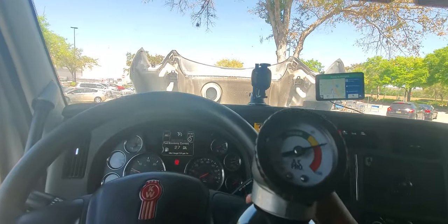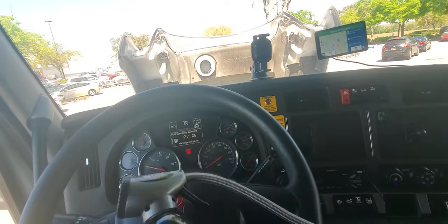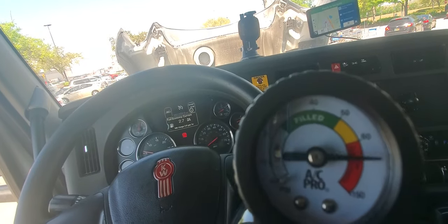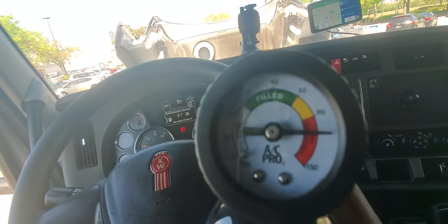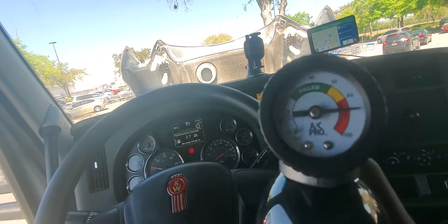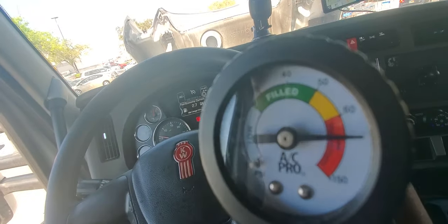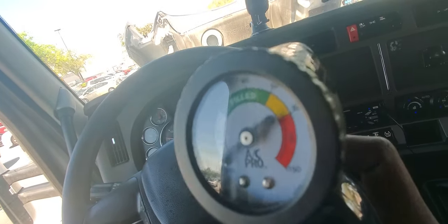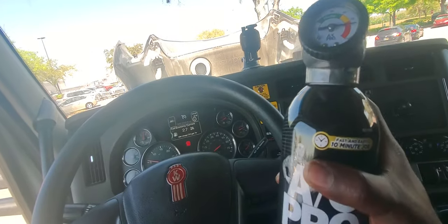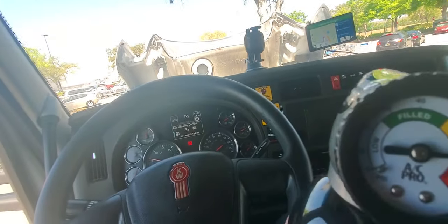Then you press this and shake it. The gauge has to be between 30 and 40 when you push it. If it says see instruction like that, that means it's empty. Mine is empty because I already emptied it out into the truck, into the AC port. There's barely anything in it.